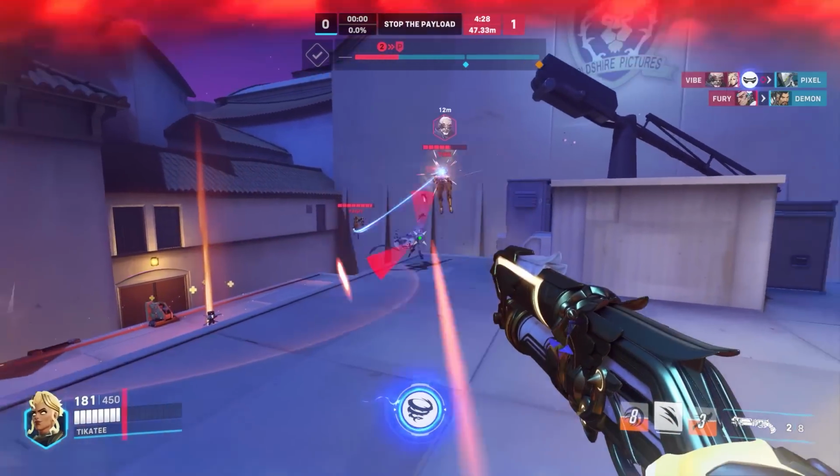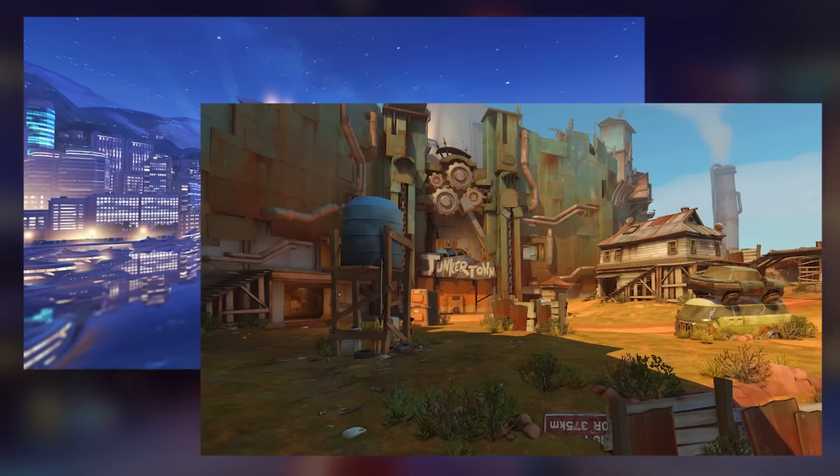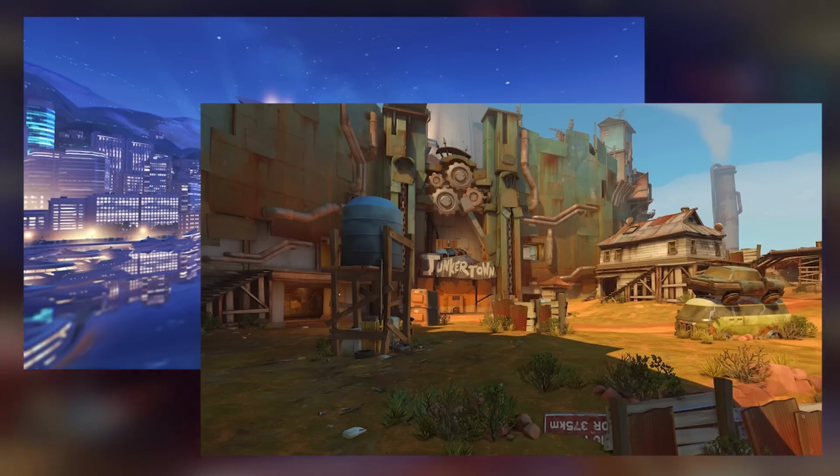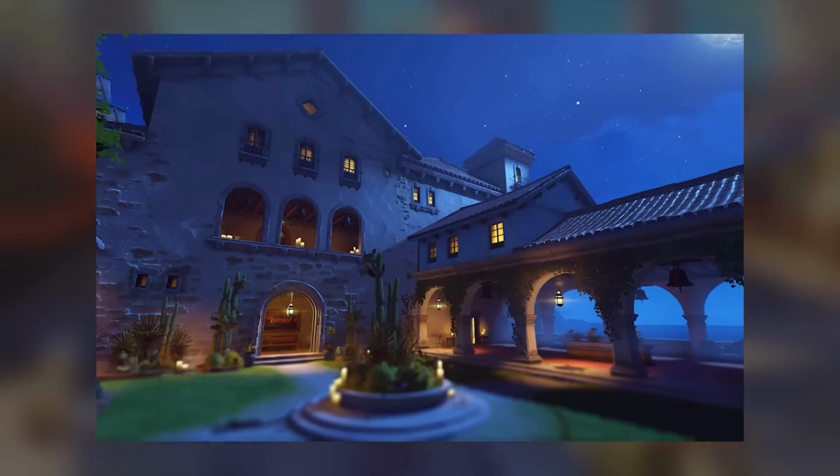So for example, maps like Circuit Royale or, ironically, Junkertown, because of the long open sight lines, it's going to be hard to close those distances as the Queen. Or maps like Dorado, because of their abundance of high grounds, it's hard to contest all those different angles.